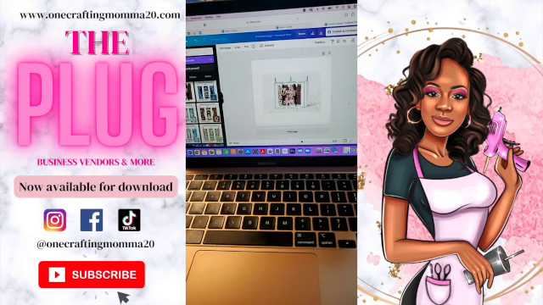Since this is the only thing that's going to be on the tumbler, if you want to move it over, you can, so people can see the whole entire design. Just let them know that it has no background color, so the color of the tumbler will be the color of the background for the image. You always want to make sure you're transparent with your customers. Don't leave anything out when you're selling anything or providing a service.